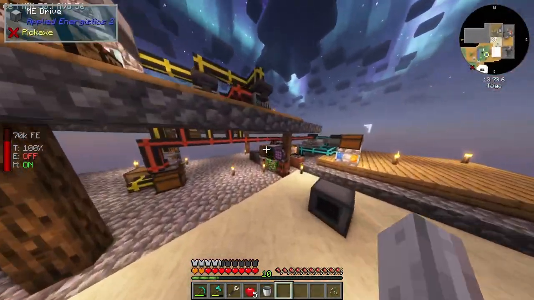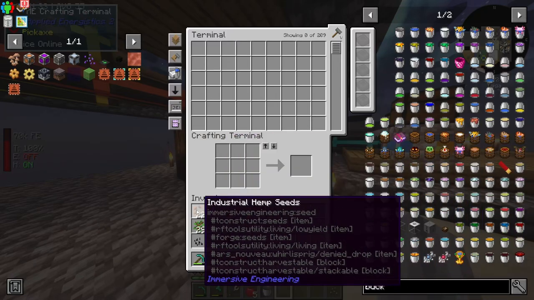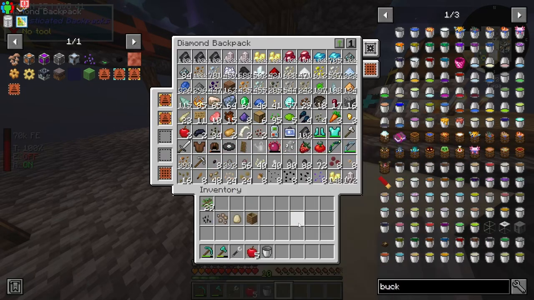So, what we're going to do is open this up and put pretty much all this stuff away. We're actually full again. How are we... this is full. Yeah, that makes sense. Okay. Interesting. Well, we've got a bunch of seeds, so that's good, I guess.